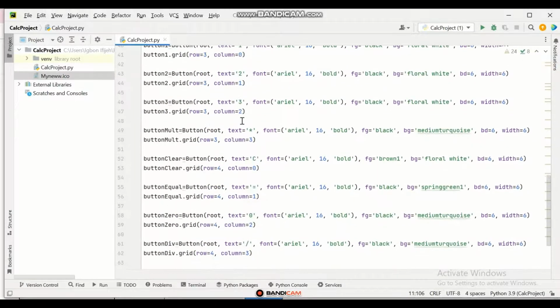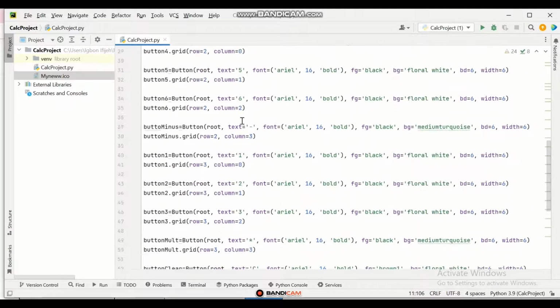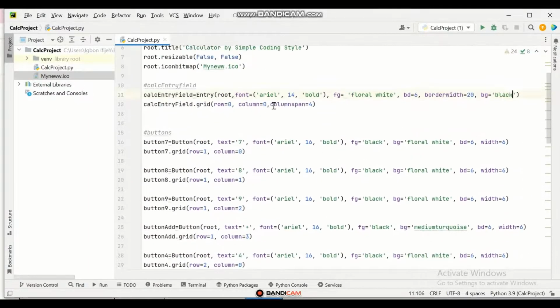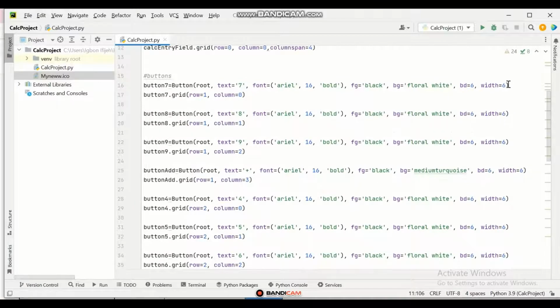They're going to be included in our buttons. But I won't include lambda in my clear and equal buttons, because these ones are going to work differently. So all right, let's work on that.